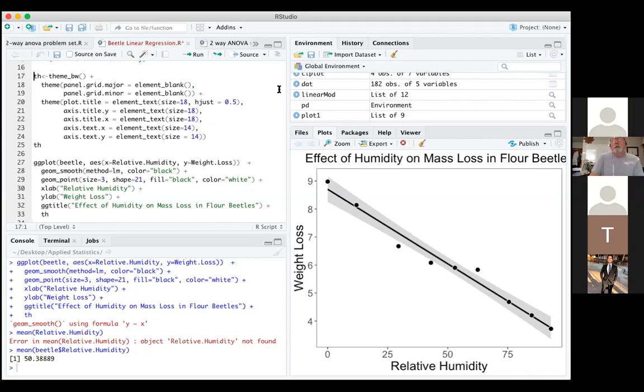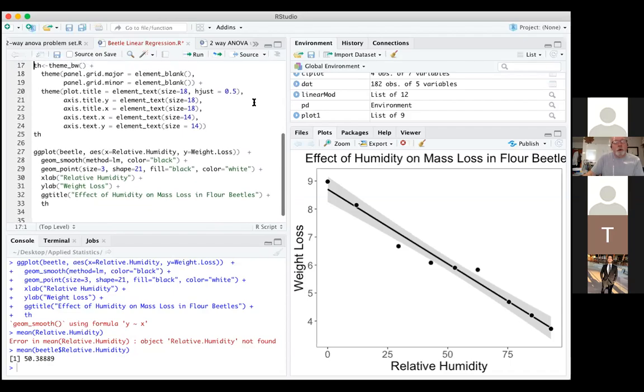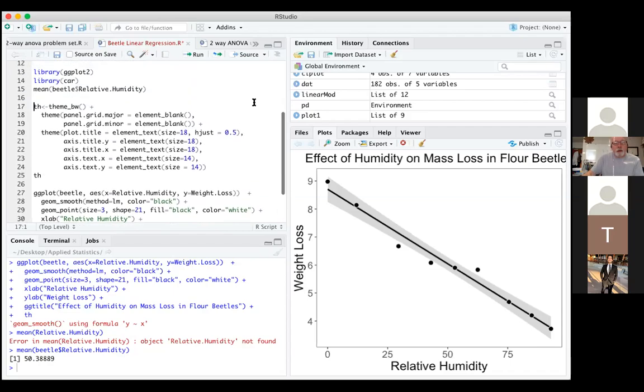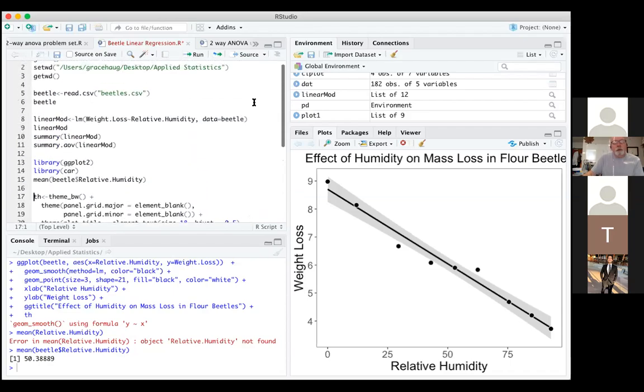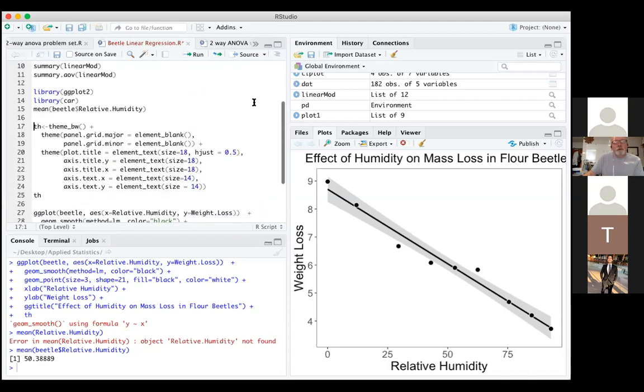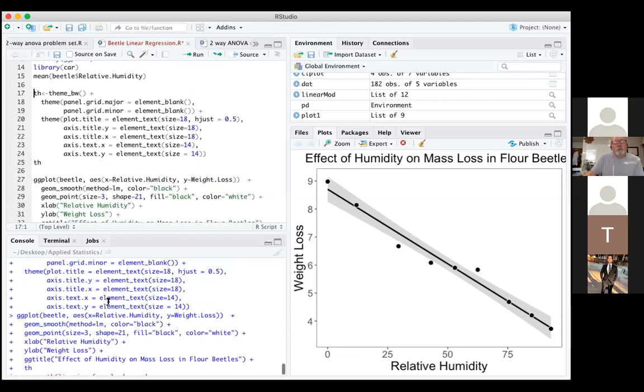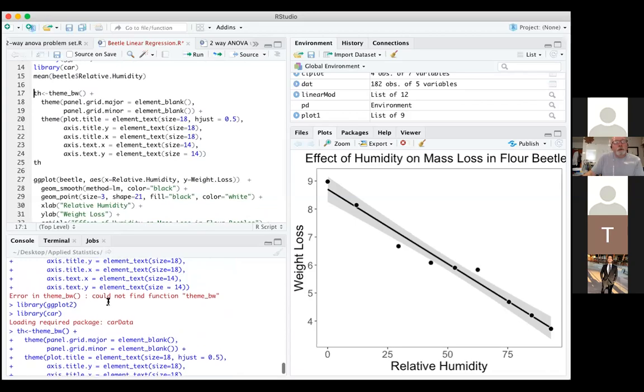That's weird. Grace, scroll up in the console to an earlier part when you were trying to run that line. Continue scrolling.